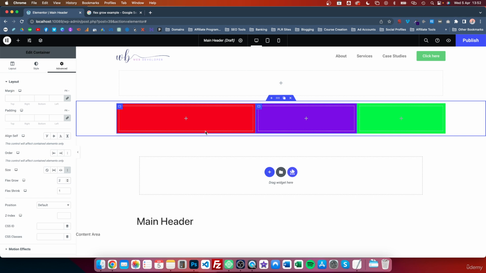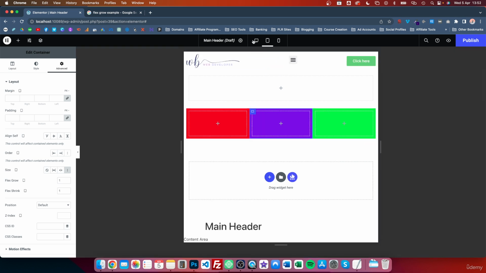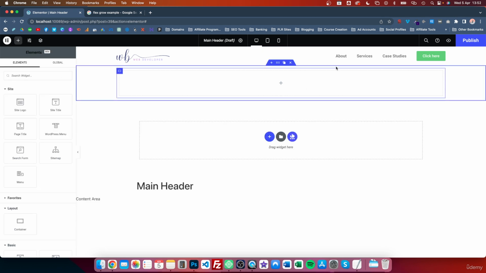So it's almost like giving a column a distinct width relative to the other columns, so that it is fully responsive no matter the device that we are viewing it on. So it's going to be that size relative to the flex grow that we give it. So have a play around with that and see how it works, because it is incredibly useful to give us real granular design over all of our different design aspects. But that is how you would get really granular with the custom size. Now, there aren't too many times that we have to use that, but just know that it is there if you need it. For examples like up the top here, let's close this now.